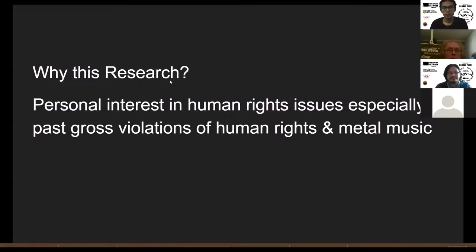Why this research? I have a personal interest in human rights, a subject I have been involved in for maybe the last 20 years as a university lecturer, and as a student in the 90s. And also, I'm a metal lover, a metalhead. That's very personal, but I found the conjunction between the two in this research paper.